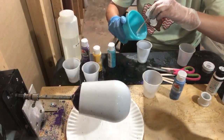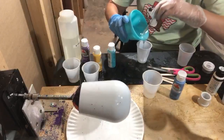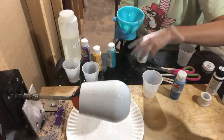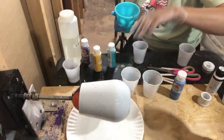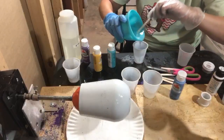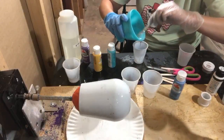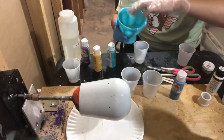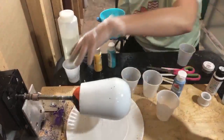So the tutorial I have seen, they do just use part A for this because it thickens up fast, but I feel like I work quick enough and I don't know how that sets up. So I'd rather just use both parts, and I know it's gonna set up hard.